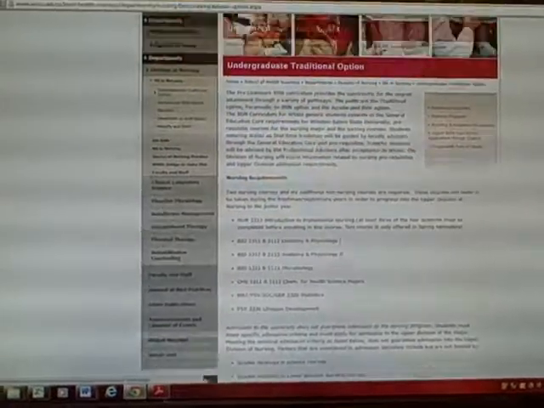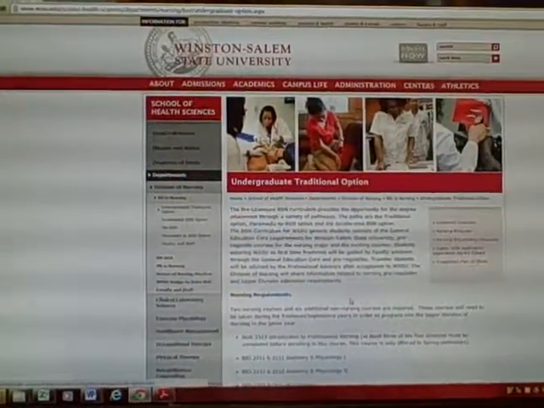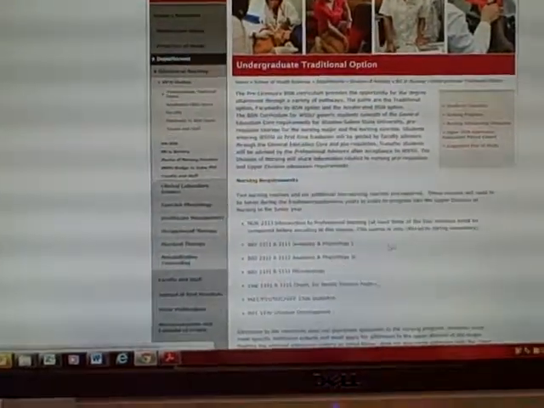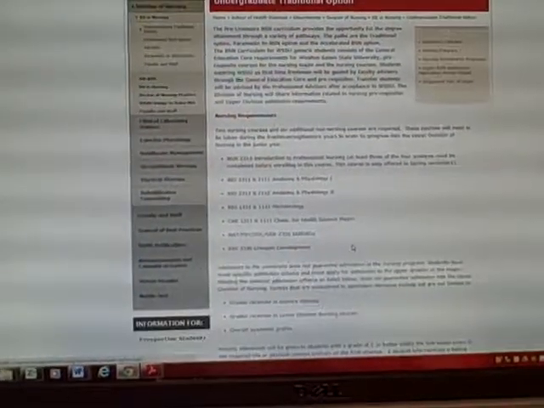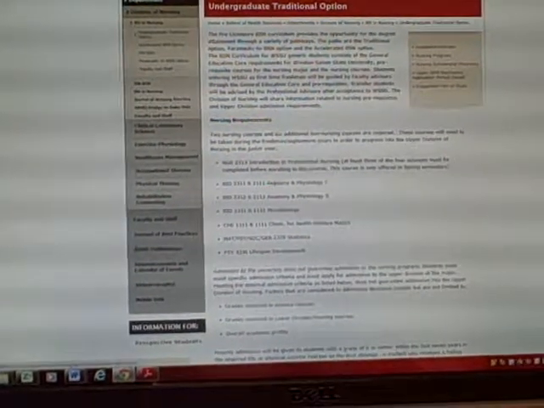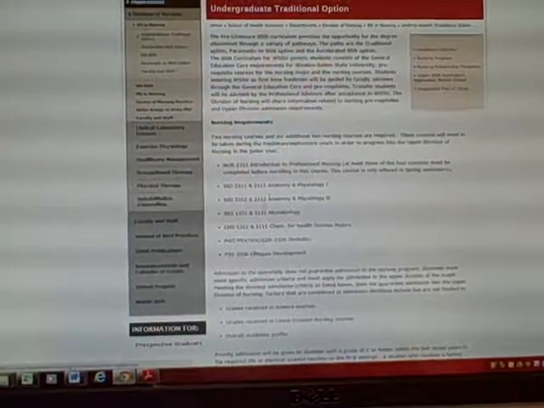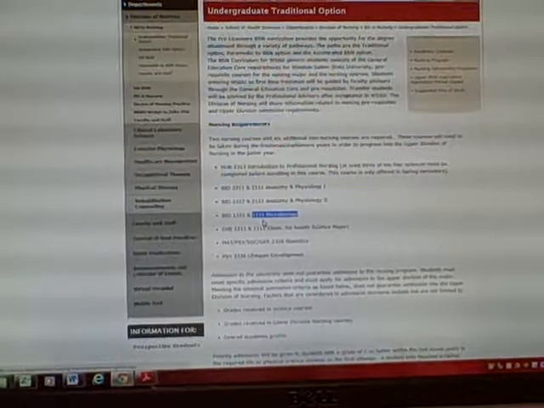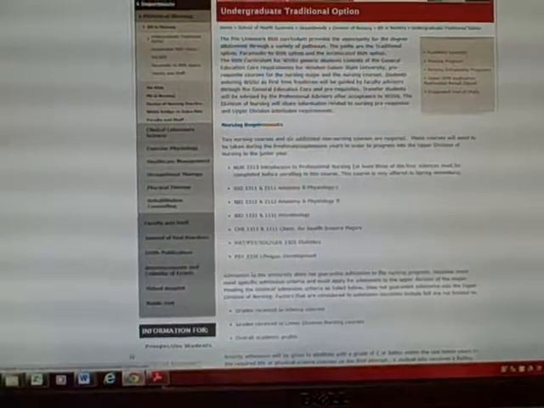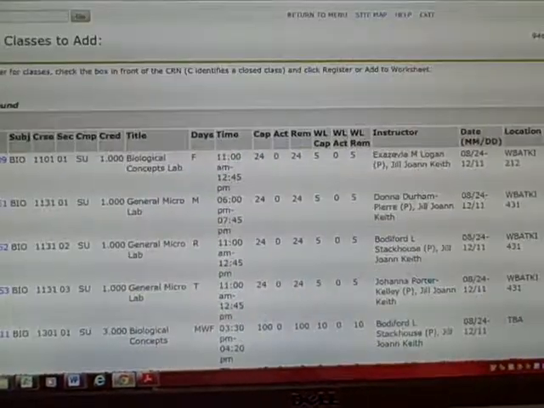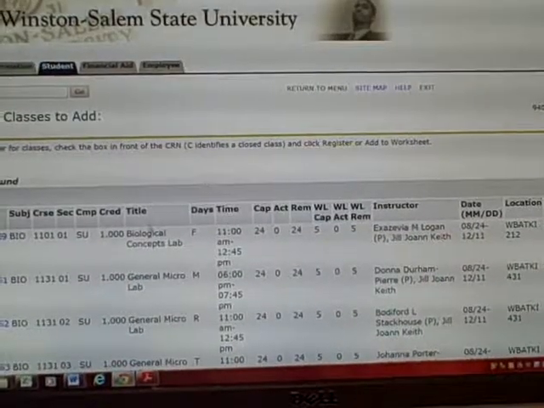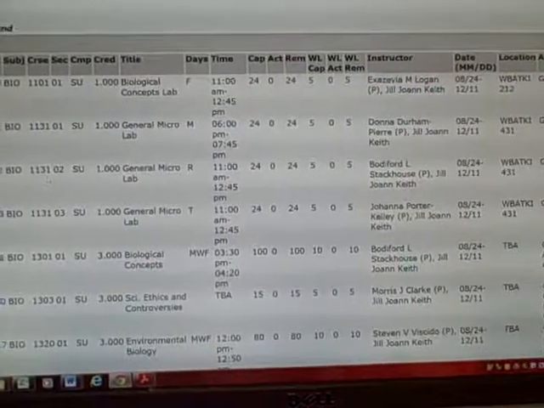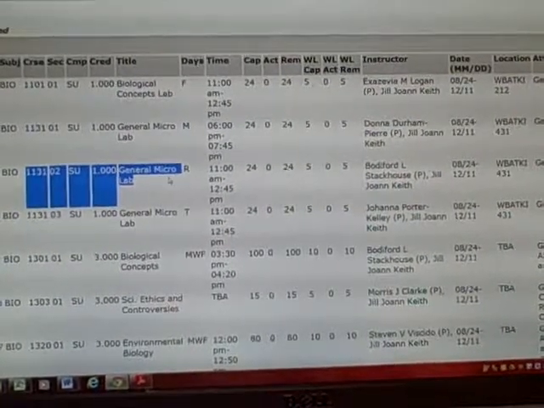The first step you need to do is to go to your department for what the requirements are, and I use nursing as an example. And you need to make sure that specific course requirements are met. If you see something down here that needs to be met, such as micro 1131, that'd be bio 1131 under microbiology, then you need to register for that. And when you log into Banner and you go to registration, you'll be able to look up that course by its course number, which is this one right here, bio 1131.